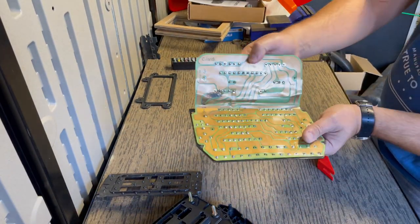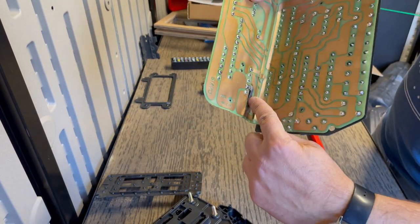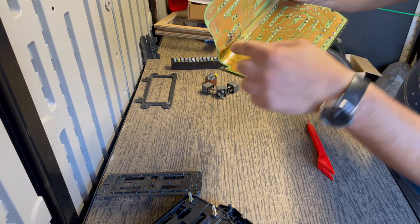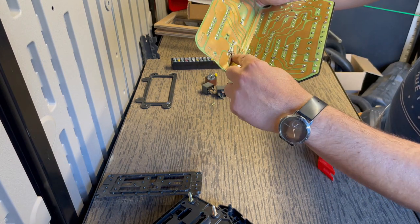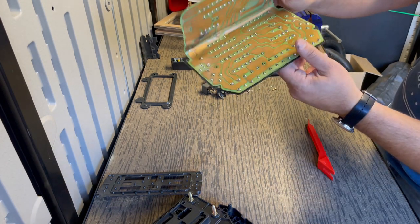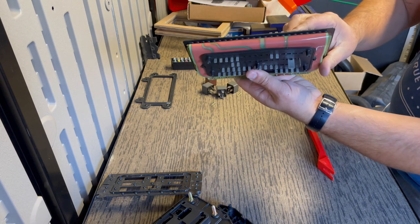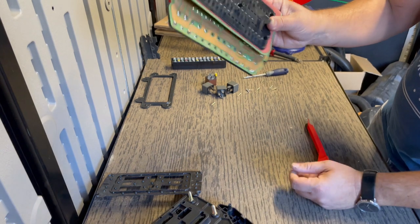And when I opened this up, I could definitely see there were some major issues with this fuse box. I'm trying to determine what that pin goes to, but that pin is completely burnt out and corroded. So this fuse box was definitely not healthy, to say the least. And I see some corrosion on a lot of these solder points as well. But this is probably one of the worst or the most problematic things with the BITURBOX, is these fuse boxes.